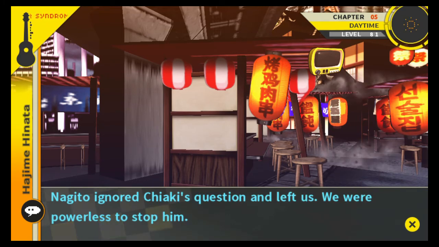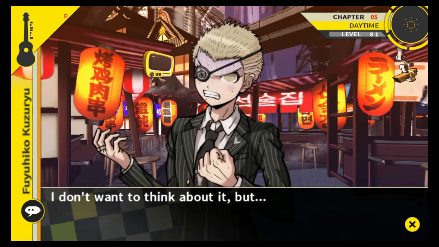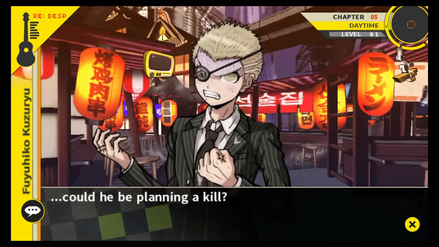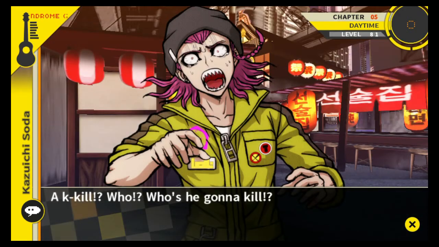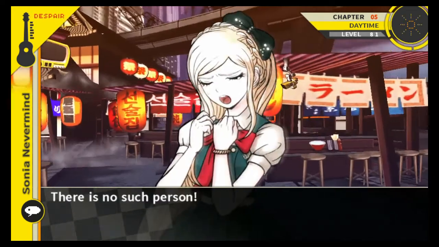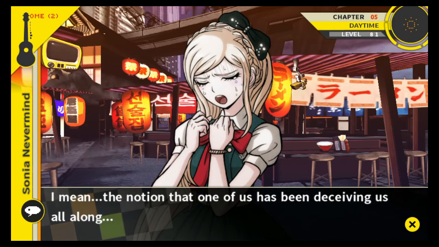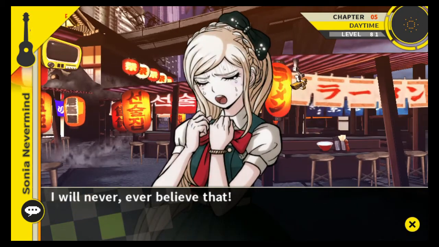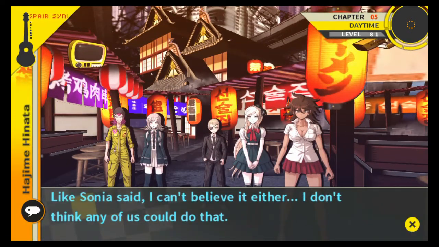We were powerless to stop him. It was clear to us that trying to stop him would just be useless. Hey. I don't want to think about it, but could he be playing a kill? Are you kidding me? A kill? Who is he gonna kill? Damn it. Based on how he was talking, it looks like his target is the traitor. Please wait. There is no such person. I mean, the notion that one of us has been deceiving us all along. I will never, ever believe that. Like Sonia said, I can't believe it either.